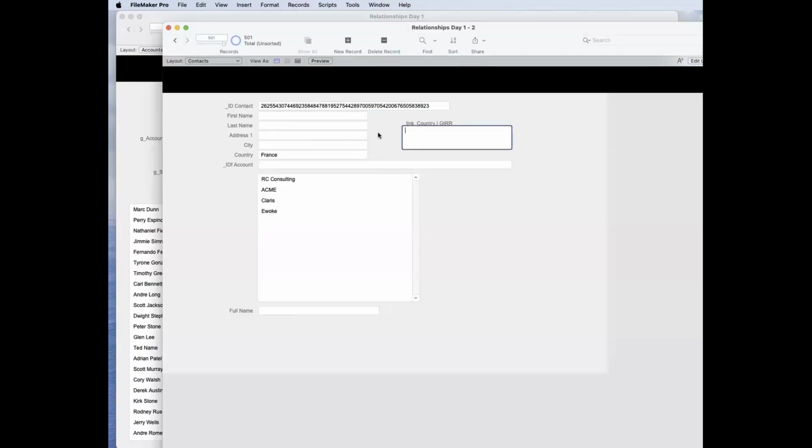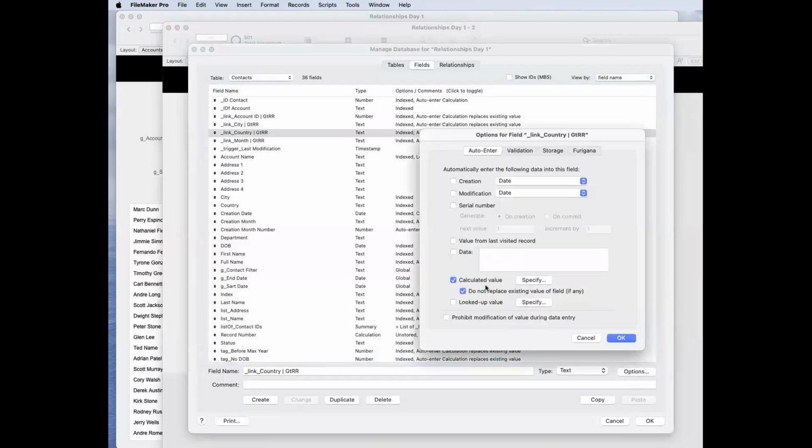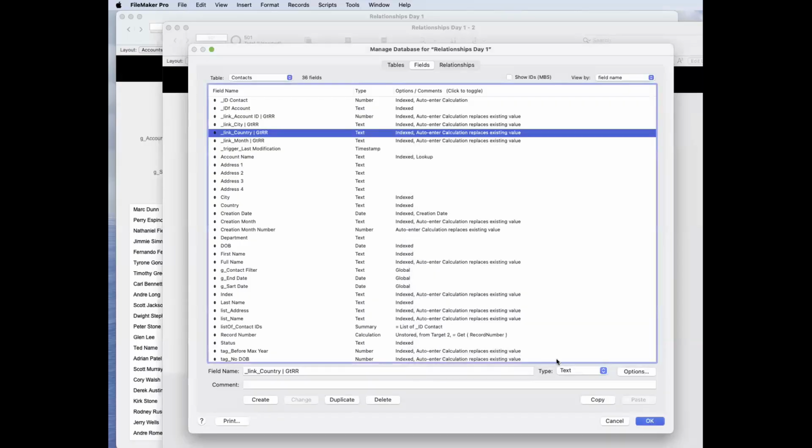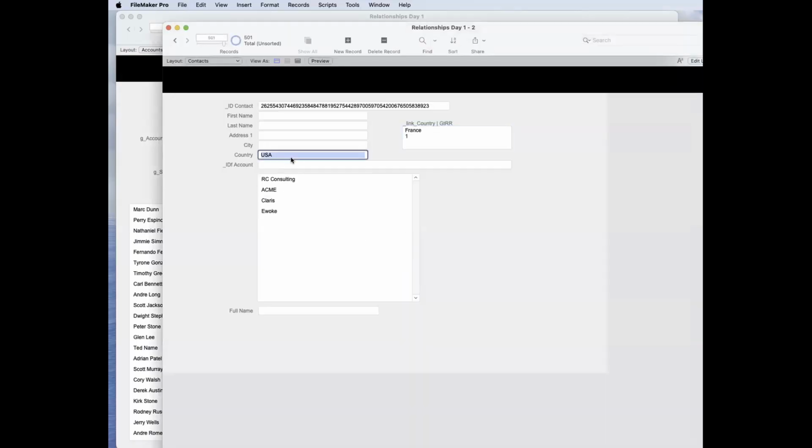I need to blank it and then put France. That works. If I put USA, boom, no, because it's not blank. There's something here. So to prevent that, uncheck this, and then if you say USA again, change. If you say Italy, change, correct?